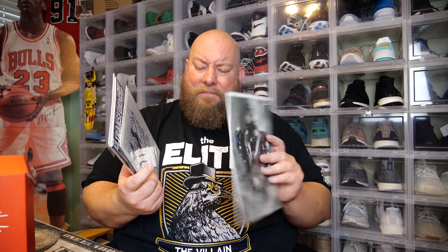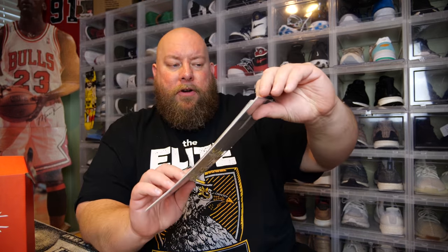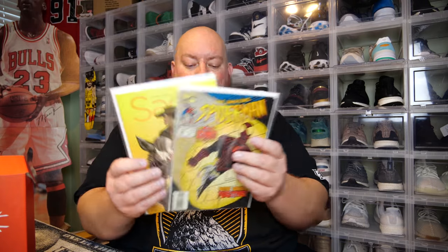So these two are $40, this one's $70 — these three comics they're valuing at $110. Wow. So this first box, the one I opened, paid for everything — that's crazy. And then these two other comics are probably just common ones, maybe five to ten bucks a piece. So that first box could be worth about $120 — that's really good.